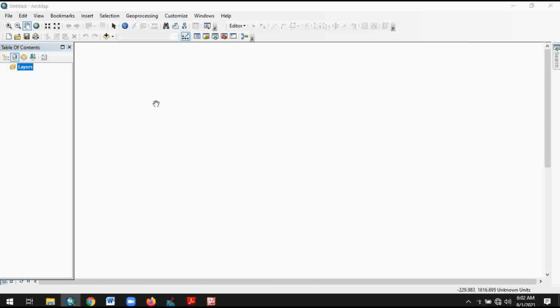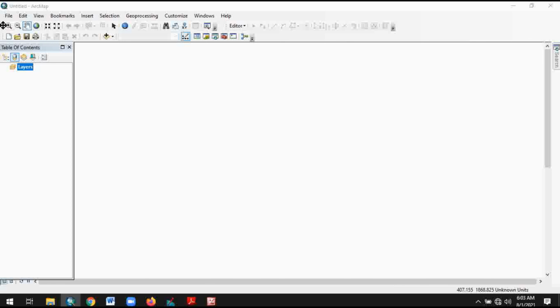Okay, now let's see the different toolbars we are going to use in the upcoming tutorial series. Over here are some of ArcGIS toolbars, and as you move your mouse cursor over the four dots over here, you will see the mouse cursor changes into some cross-like feature.